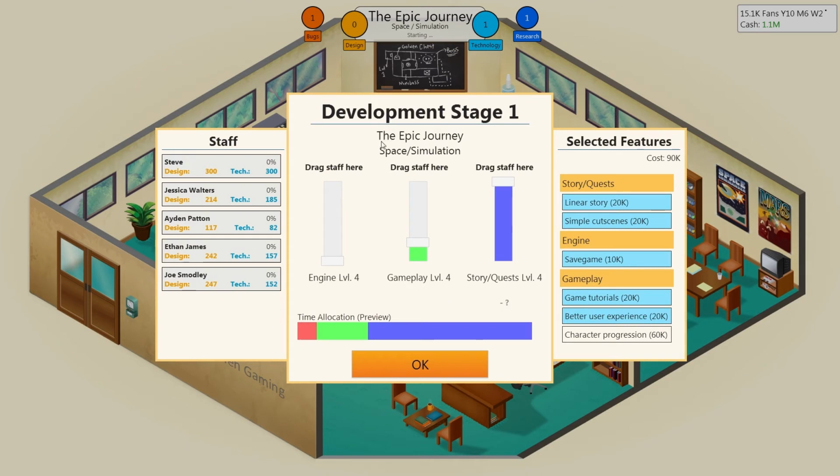Right, so, development stage one for our simulation game. We want to focus on gameplay and engine. So let's drag gameplay all the way up there. Screw story and quests. And bring engine up a little bit. Tempted to get rid of some... let's bring in some character progression. Cool. We'll get rid of the linear story. Leave in some simple cutscenes.